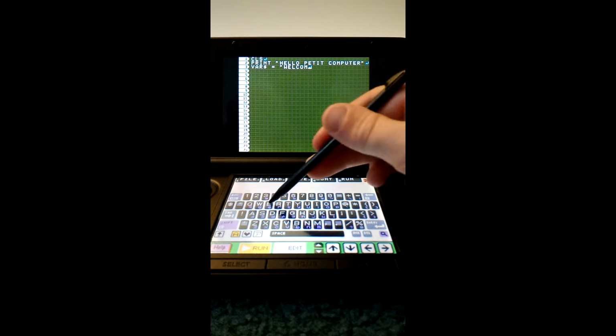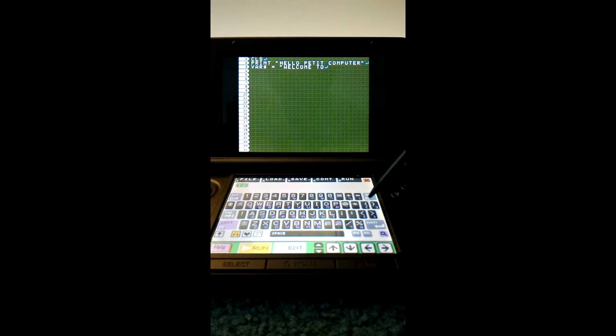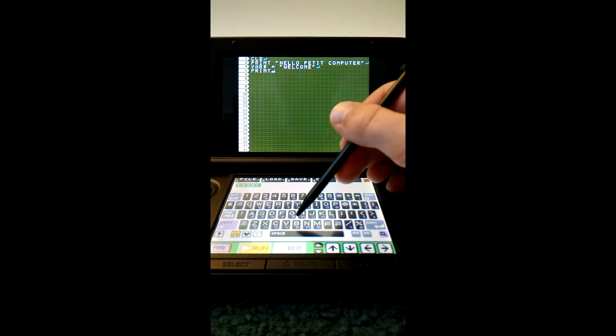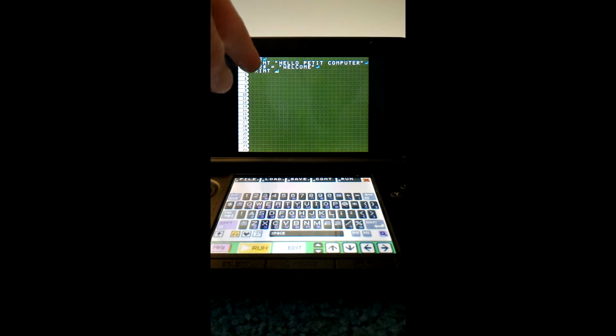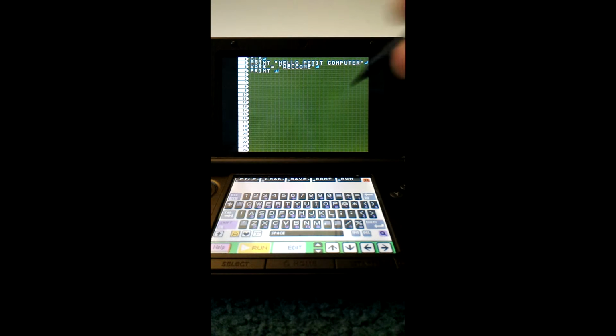welcome to, and then if you do that, wait, let's just make it welcome. Okay, so it's going to be var equals welcome, and then we can print out this thing. So print, and we don't need to put it in quotation marks, because if we did, then it would print out actually the characters VAR dollar sign. But what we wanted to do is print out welcome, because that's what var is equal to.